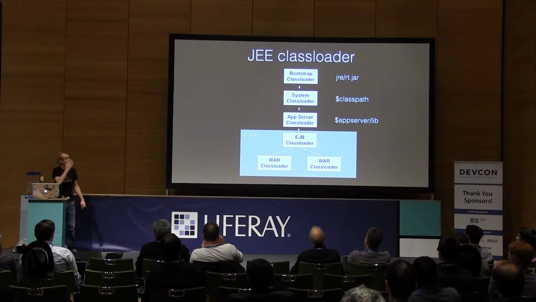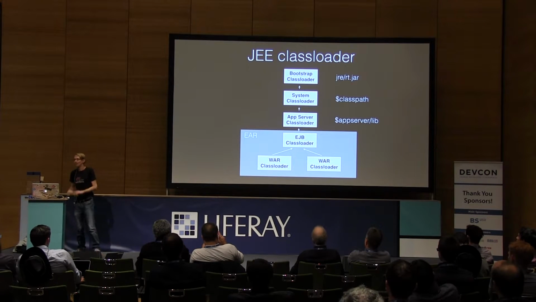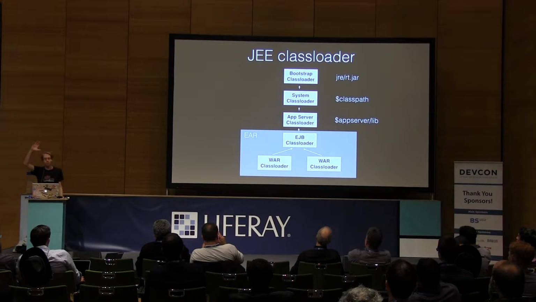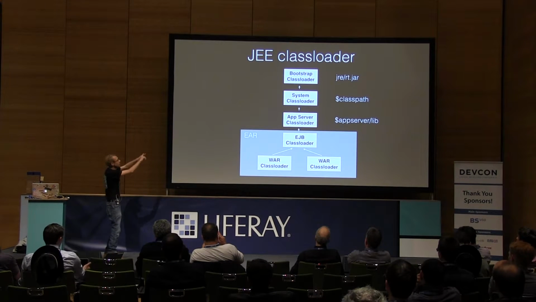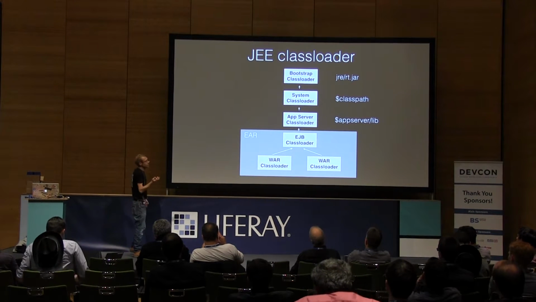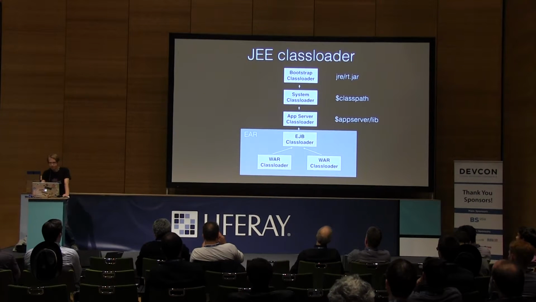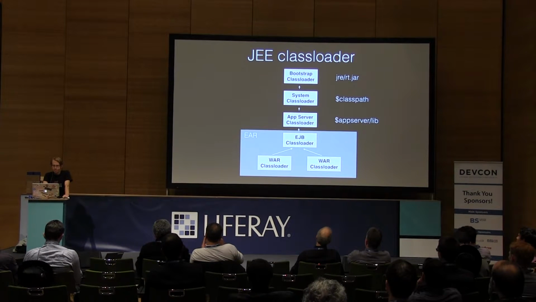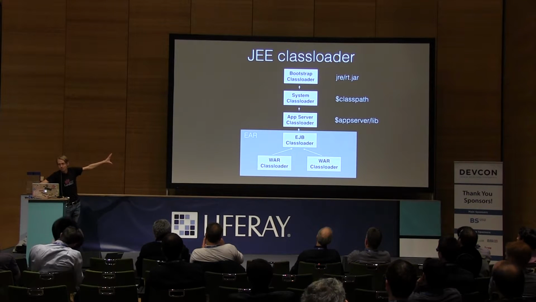Everybody of you most probably knows about the class loaders in the JEE system. In Java, we have the bootstrap class loader. It loads the runtime jar stuff. Then we have the system class loader. It loads all the classpath stuff. And now we're getting into the application server. All application servers have a lib. We put in there all the common stuff. And each enterprise archive also has its own class loaders.